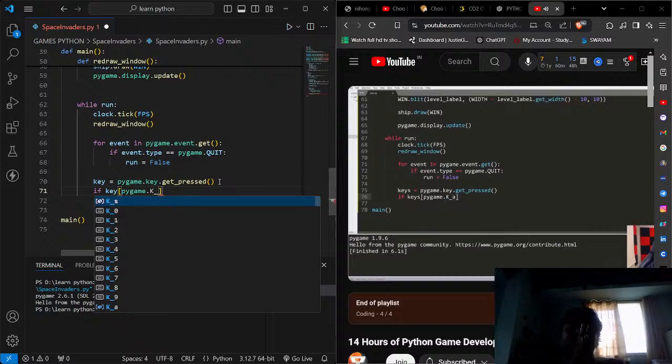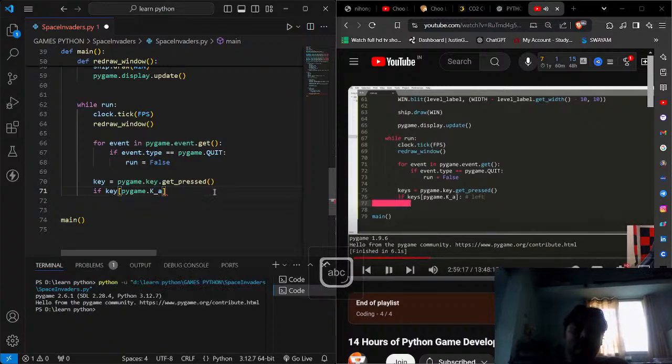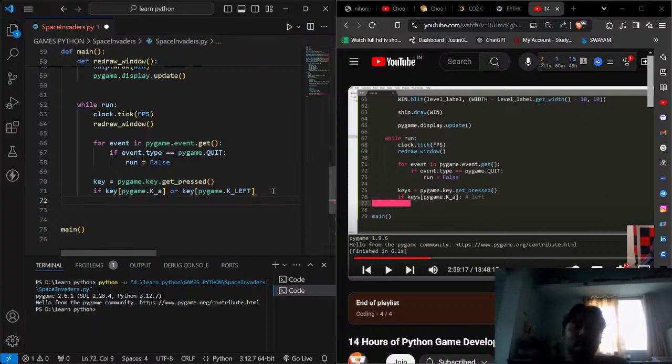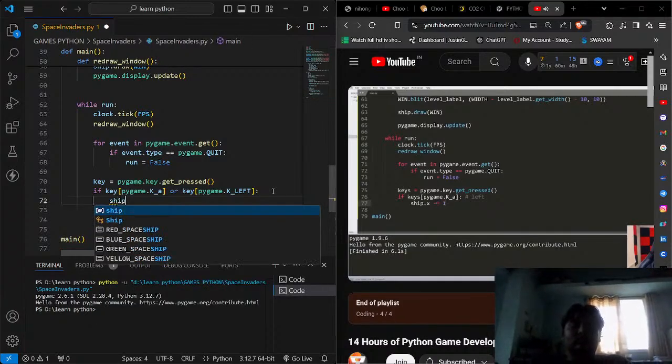So if we want to move left, we're going to say if keys pygame.K_a, then we'll add a comment, hashtag left, so that tells me we're moving left. And to move left, I need to subtract from the x value of my player. So I'm going to say ship.x minus equals 1.